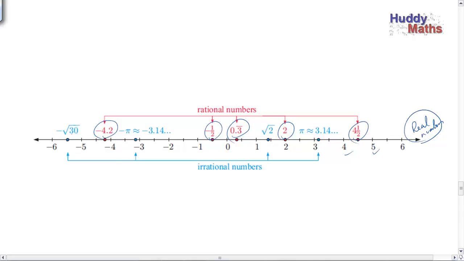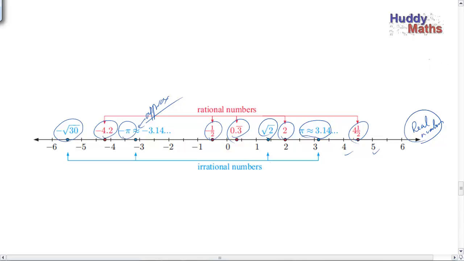And then there are some here, root 30. The negative is down there, so it's to the left of 0 on the number line. And root 30 is a non-terminating, non-recurring decimal. Neg pi. Pi is approximately, look at that sign, that means approximately down there somewhere, but you can't plot it exactly on the number line, because you can't get an exact decimal for it. It's a non-terminating, non-recurring decimal, and that can't be represented easily as an exact position. And root 2, approximately 1.414. And here's pi up here, approximately 3.14.